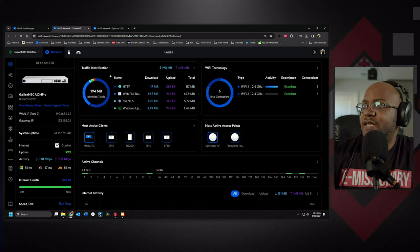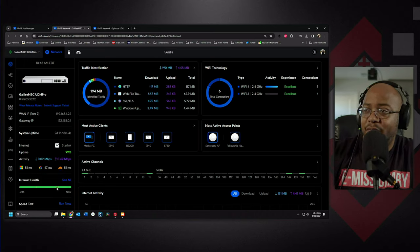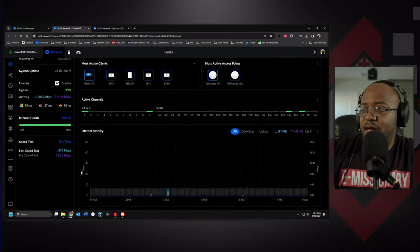So I'm actually bringing up both of them right now. This is Galilee, and you can see it's only had 3 outages the entire time. And well, that was just high latency. And then the red was disconnected. It's so small. It was disconnected for about a minute and a half at around 4:10 a.m. But the rest of it, it has been very stable. Last time it did a speed test was on the 26th, and it's 334 down, 33 up.